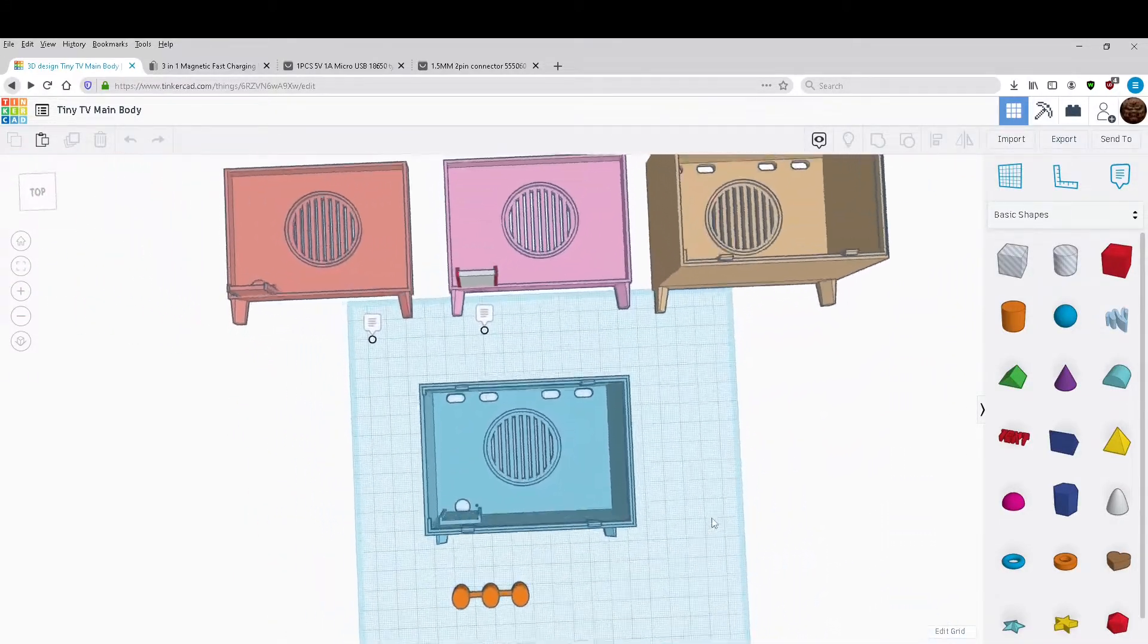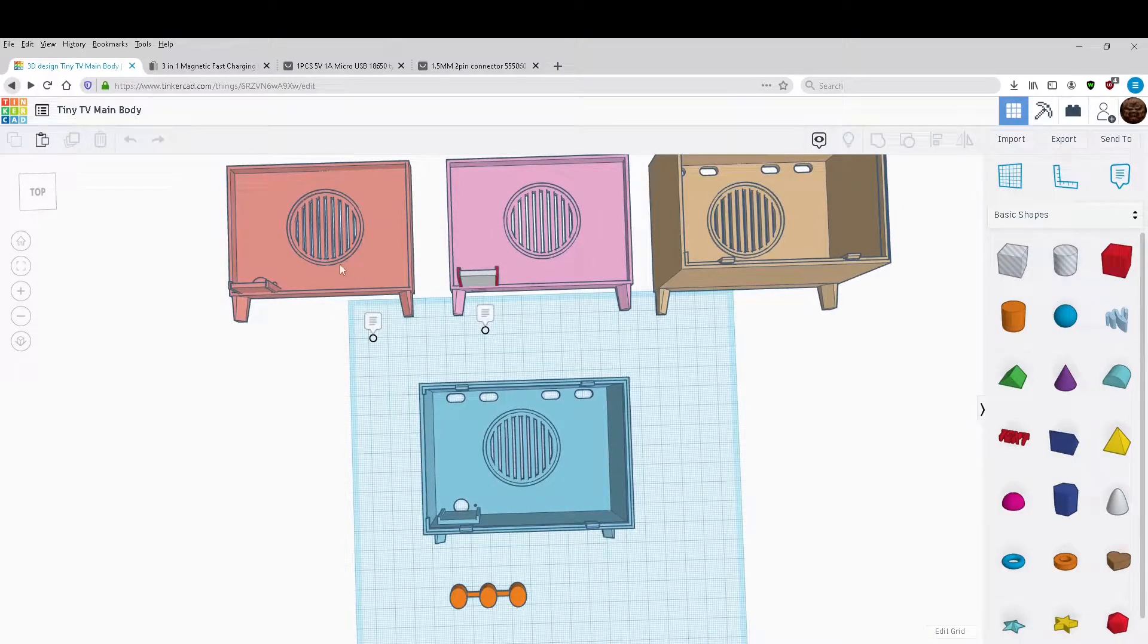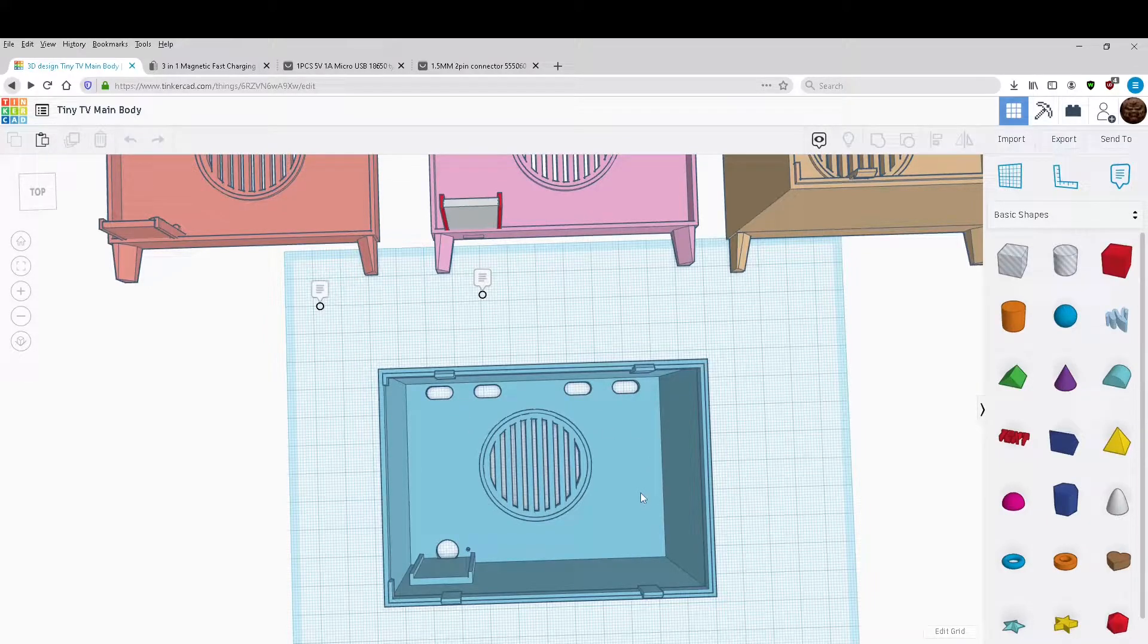This is Tinkercad and this is where I did some modifications of the original files. These ones at the top are just previous versions as I'm making changes, but the blue one is the finished one. The changes are the vent holes, moved the speaker grille 0.5 to one side because it was slightly off-center, but the main bit is the lithium charger platform here.